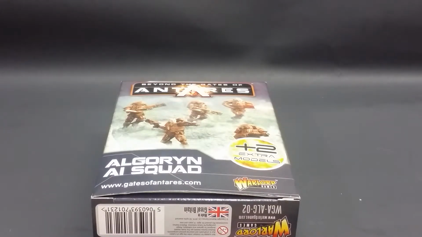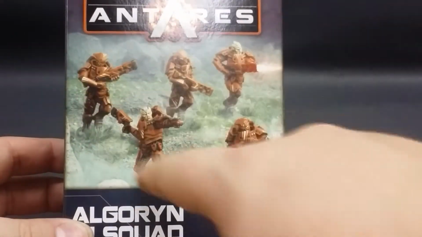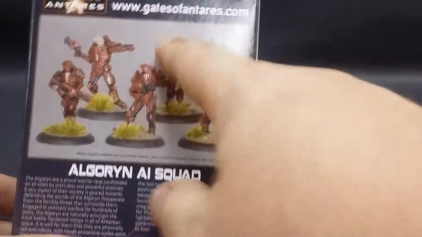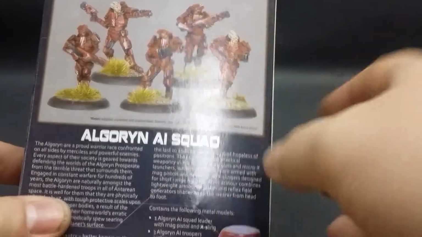Welcome to another edition of Budget Wargamer, where we're reviewing the Beyond the Gates of Antares Algoryn AI Squad. This is one of the newer reboxings that has the sticker on here for plus 2 extra models. The old squads were $32 and had 5 of the models in there, and they still haven't updated the box artwork or even the box contents here. But they do come with 7 models on the inside, so you get 2 extra poses of the regular troopers.